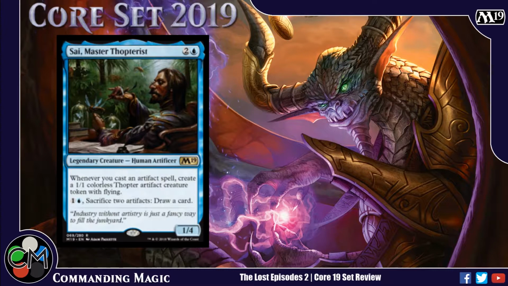At 3 mana for a 1/4 Human Artificer, whenever you cast an artifact spell, create a 1/1 Thopter artifact creature token with flying. Awesome. 2 mana, sacrifice 2 artifacts, draw a card. Also awesome. Another cut and dry card in the same way that Goblin Trashmaster is. It's pretty much an artifact-centric card, and that's pretty much it. It adds a good amount of utility to the artifact deck, whether Sai himself is the commander of it, mono blue artifacts is a thing, or whether he gets jammed in the 99, which is how I use him in my Joyra red blue artifacts.